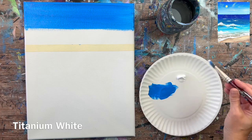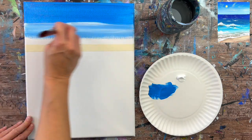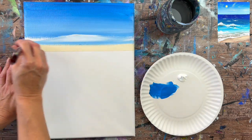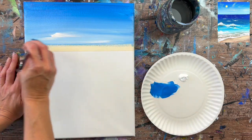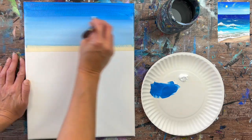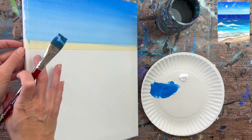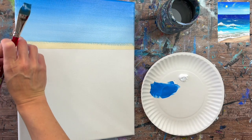Load your titanium white without rinsing the brush — there's blue on it but not a lot. White out the tip, start below your blue and blend up, so the colors blend better. I'm not going to take the white too far up. The sky should be dark blue to light blue. You don't have to wait for it to dry to pull the painter's tape off — just gently pull it off. If it bled a little below the line, that's okay, because with acrylics we can always paint over it.